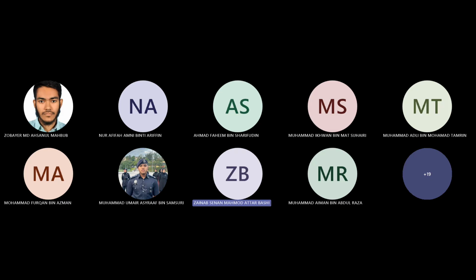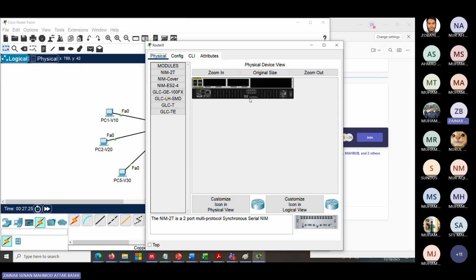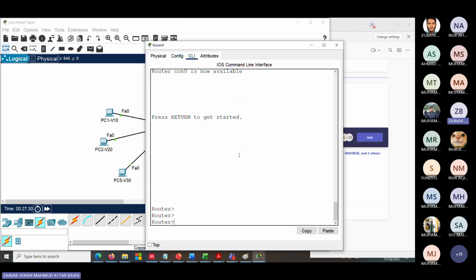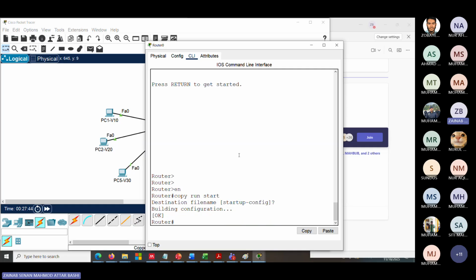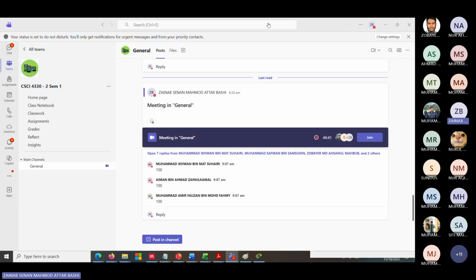So either you reconfigure all the interfaces again with the IP address, or make sure you save. Go to the privilege mode, type copy running configuration to startup configuration. Let me show this one. So to make sure that you will not lose the configuration you did, because to add another port here, you have to switch off the device. The moment you switch off the device, you lose everything, right? So in the privilege mode, type copy running-config startup-config. The destination file name is startup-config. Now your changes will not be deleted after you switch off. So switch off the router, add the port, switch on again, and continue. That hint, I shouldn't give it to you, but it's fine. Okay, so let's see who can do it.